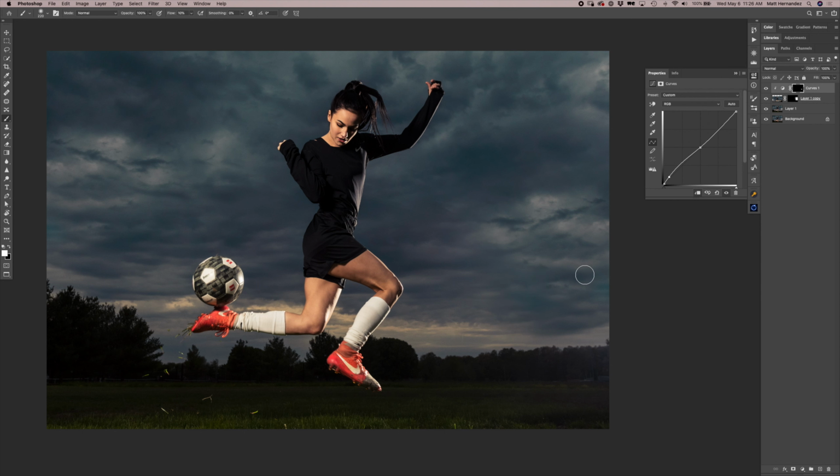So see how I made that brighter? So my curves, I made my shadows brighter in that one spot, because I don't want the highlights brighter. It was washing it out too much. Okay, now the only thing is there's some green colors going on in there, and I don't really like that.